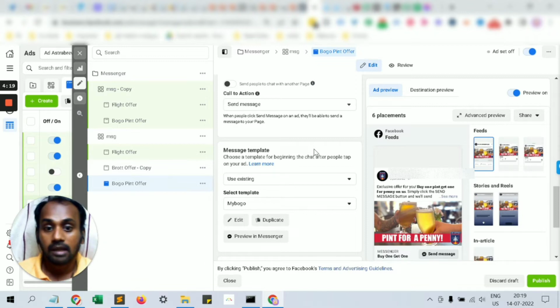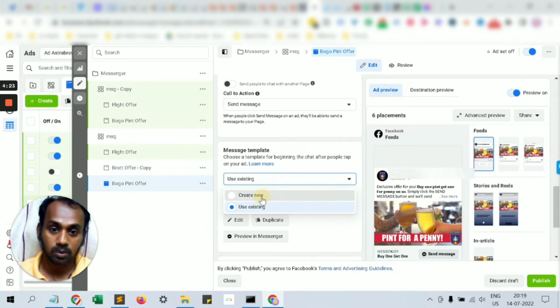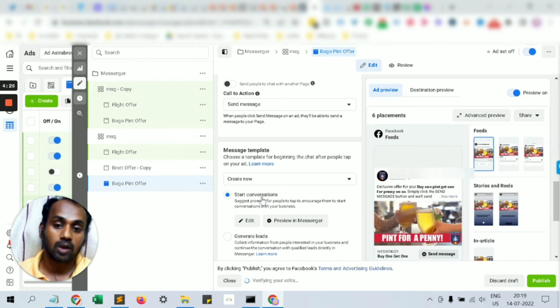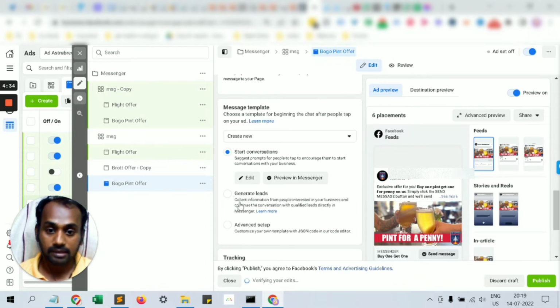There are three ways you can create the message template. One is start conversation with a keyword, which I'm going to explain in detail. And the next two are generate leads and the advanced setup. Generate leads is where you can have a pre-filled questionnaire or pre-filled FAQs, and the customers can just tap or type their responses.